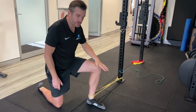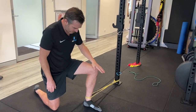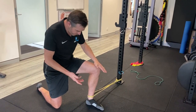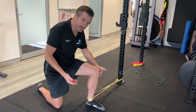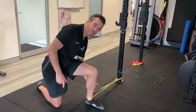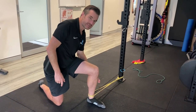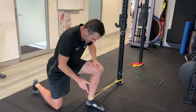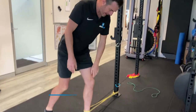Keeping my knee stable, this is what we do in standing, and just letting my ankle underneath roll out and then roll in. Now when I pull inwards and I stretch the band, there's the resistance, I'm going to work on my everters here, my peroneals. And they're the ones that are going to save me from rolling my ankle over. So once I've got that movement there, okay, I know what I'm doing. Go back up into the standing.